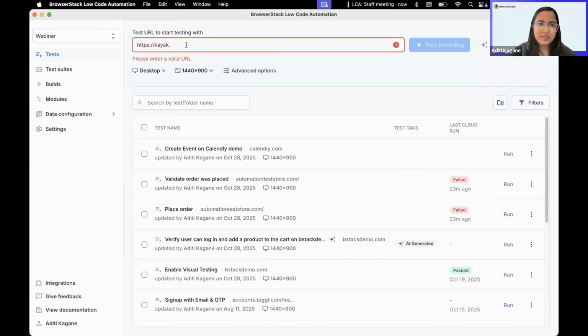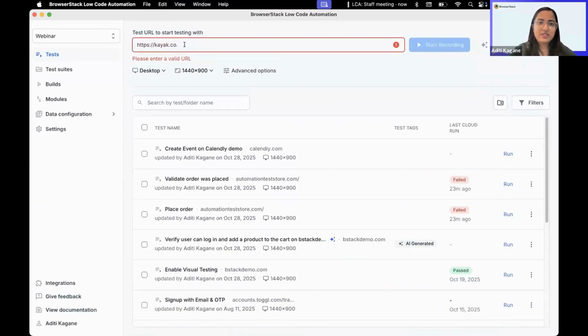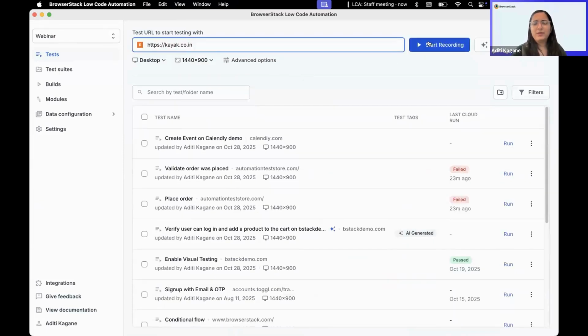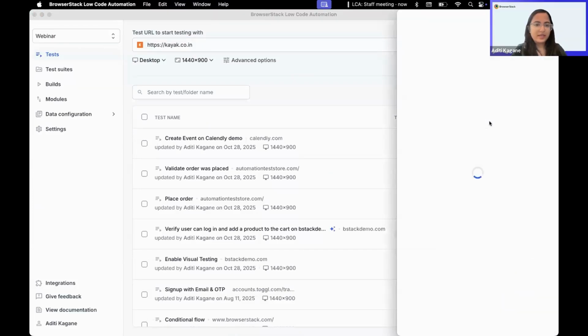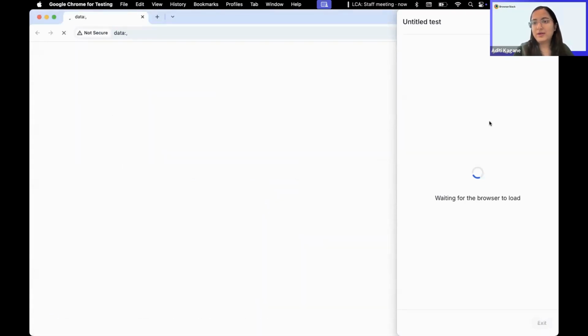For this, I've picked a website, flight.kayak.com, which is a flight booking website. I will try to book a flight from Delhi to Bangalore for a particular date. I want to validate the results that appear.